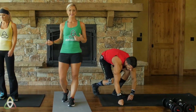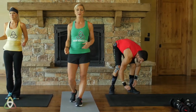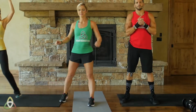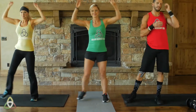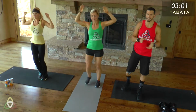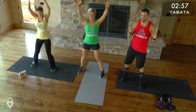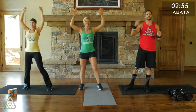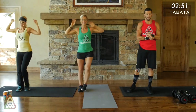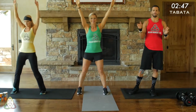Lynn and I are going to go ahead and get started with our warm-up here, so follow along with what we're doing. We're starting with side-to-side steps while Drew explains the structure of this whole workout. All right, you guys. What we got today is we're doing 5-minute Tabatas, 2 rounds of that. Usually Tabatas are 4 minutes, but today we've extended it because we love you so much. Okay? So it's going to be 5-minute, which means 10 total rounds, okay? The first one we're going to do thrusters, okay? Then we're going to take a 30-second break after those 5 minutes, and then we'll jump into bridges.